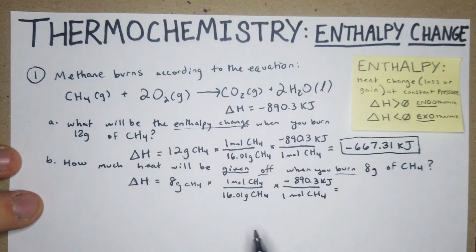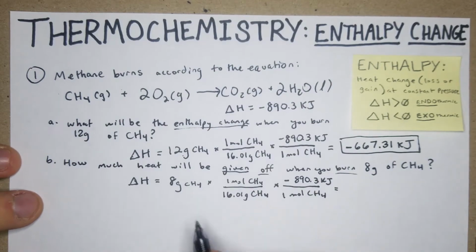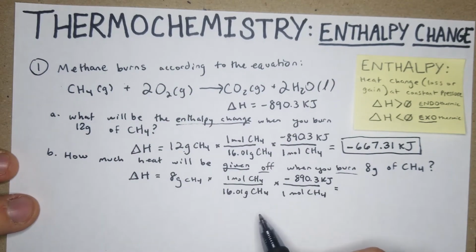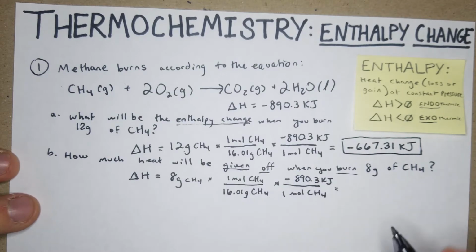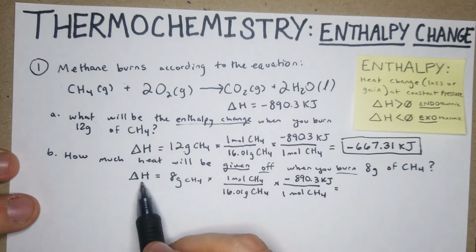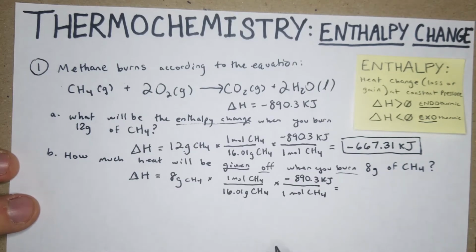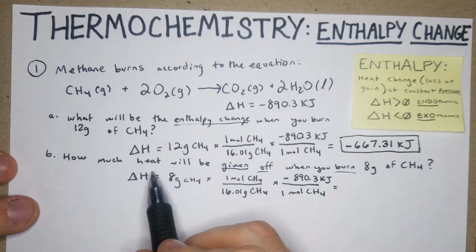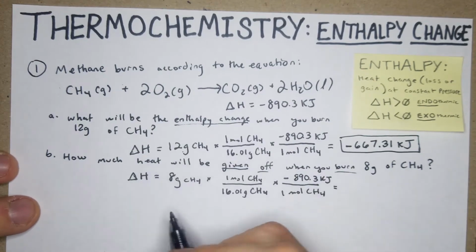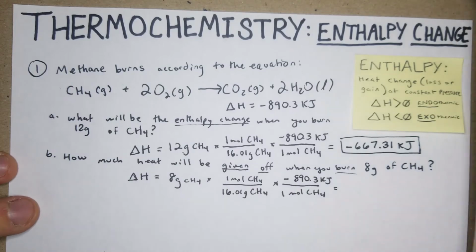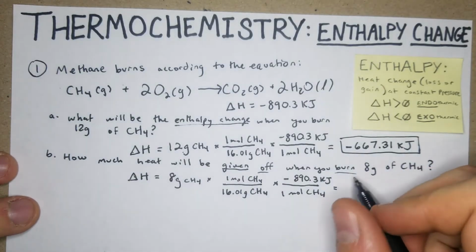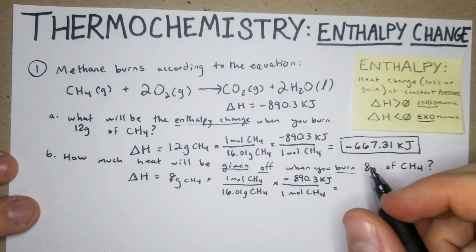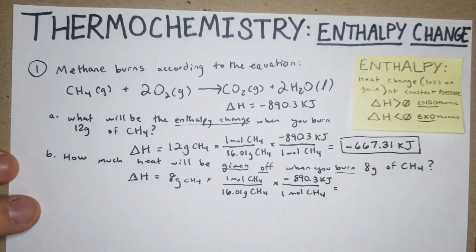And so we'll just go across like this. And that's theoretically over 1, obviously. So we have 8 grams of CH4, and we're pretty much doing exactly what we did here. But there's a small difference. This is our calculation for the enthalpy change, and we're not going to take the change because it's just asking how much heat is given off. So essentially it would be like a Q from one of these other ones, like Q equals MCΔT. So basically with heat, we're going to quickly do that math here.